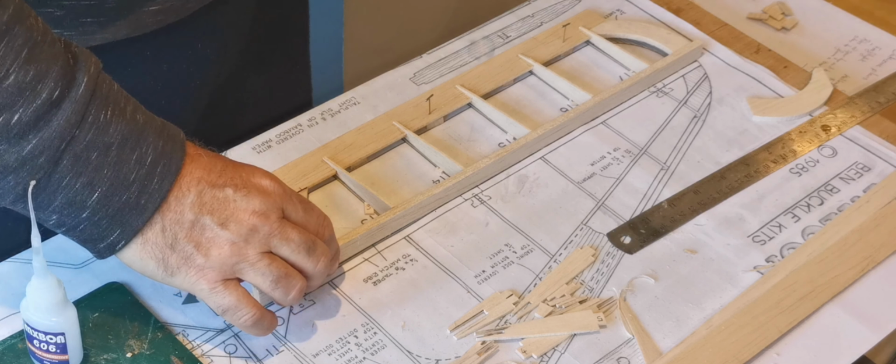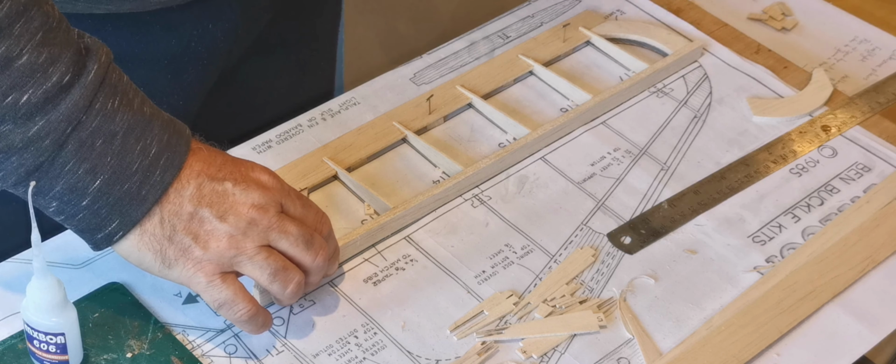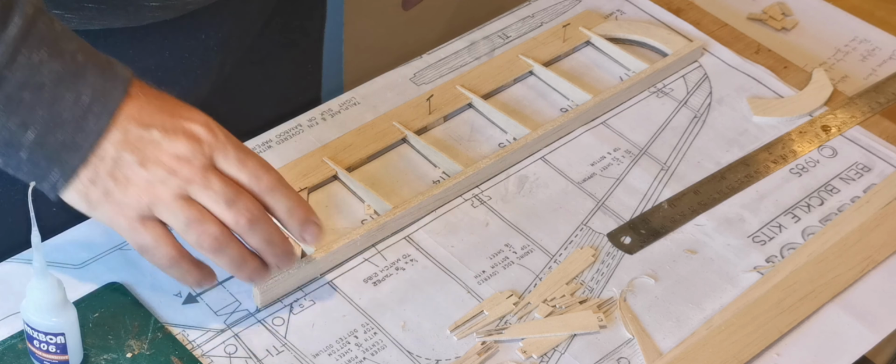Here we go, that's it, done. All I need to do is to lift it off and glue the other side. Yeah, very successful. There we go.